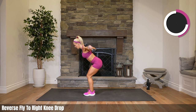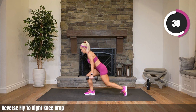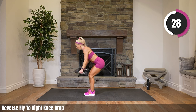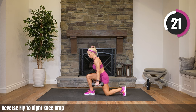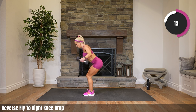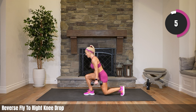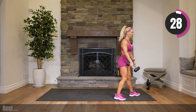Really using those stabilizing muscles on your left side, particularly in your glute, also your ankle. Okay, quick check. Is your chest out? Is your booty out? Your back is flat or slightly arched. Shoulders are back and down. We're gonna stay here the whole minute. Think about those back muscles pulling your weights up into that fly. Yes, your glute should be firing up. 2, 1, yes. Woo, set those weights down.